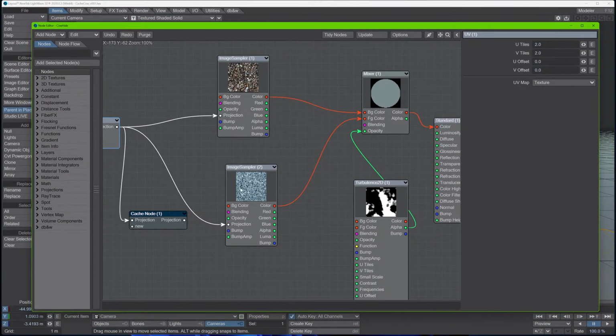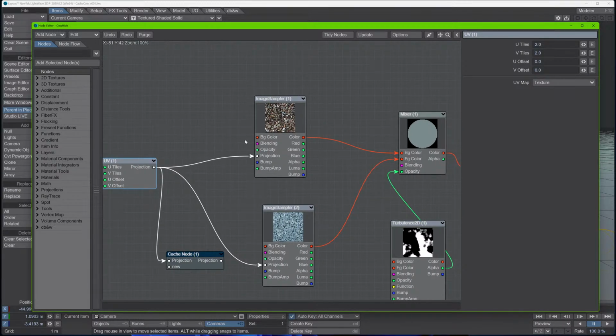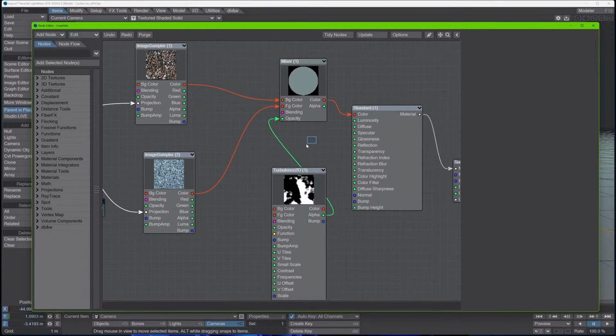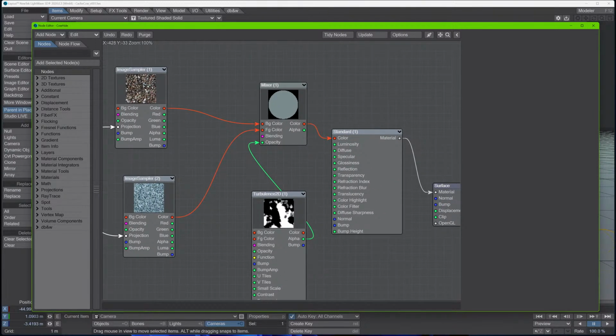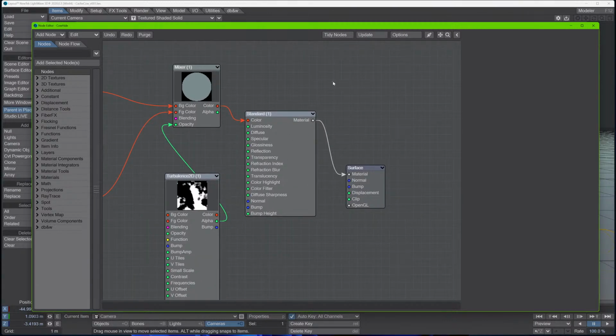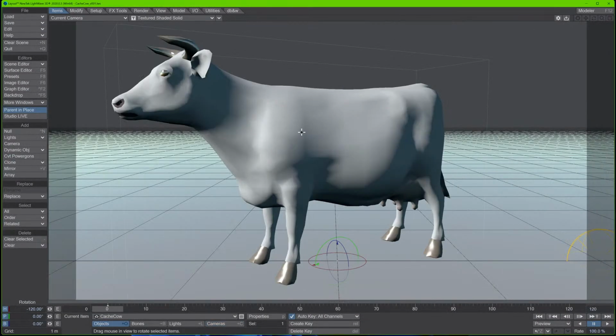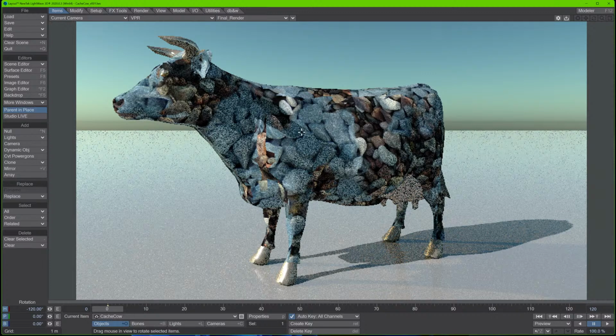One thing I've done here is I basically have two image textures that use the same projection, and they will be mixed together using a turbulence texture as a blend function, using the procedural as an alpha channel to determine which of these two textures is going to be blended in, and that goes into a standard material and that goes into a surface. Super, super simple. If you look at it in VBR, it's going to look like this.